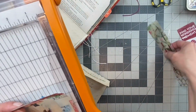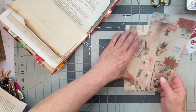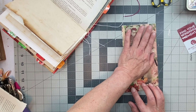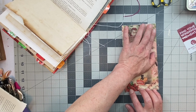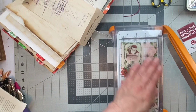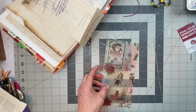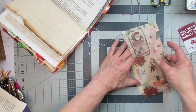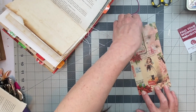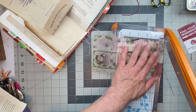There. All right, now let's check it to see if it works out. In my mind, the way I'm thinking. Yeah, that's going to work. It's not really straight, so let me just do it one more time. It's a little off, so it's a little bit bigger. Not that it really matters, but I'm just going to do one more small little cut. And of course, all my fussy cut stuff that I just put over there fell. Okay, and I think that will work. Let me do one more sliver on the bottom because it's around the same height, and I think I want it just to be a tiny bit shorter.